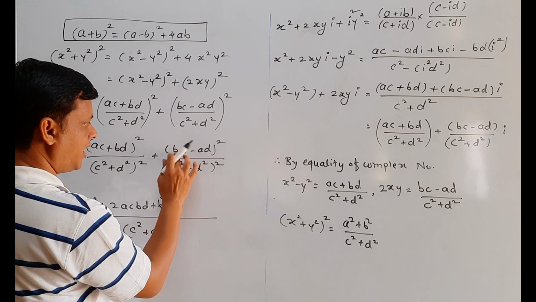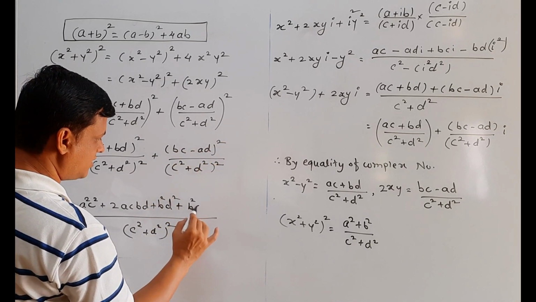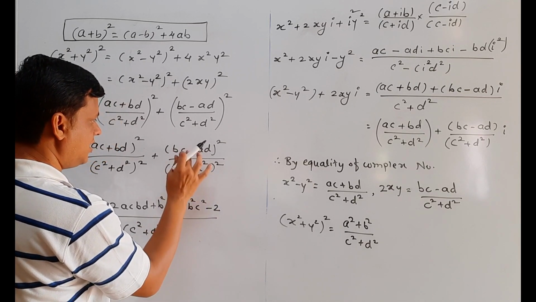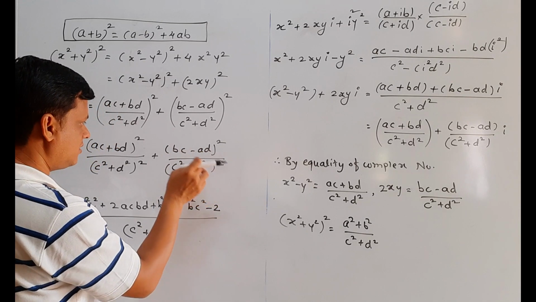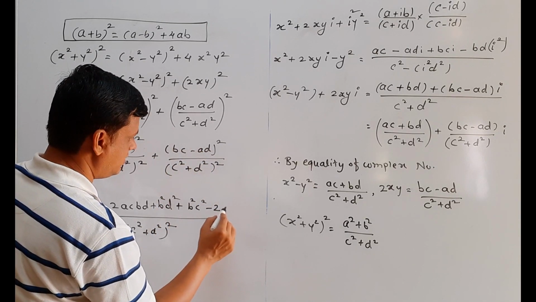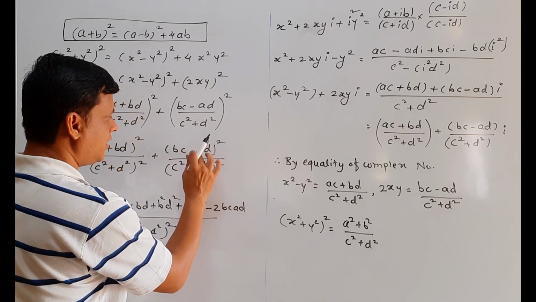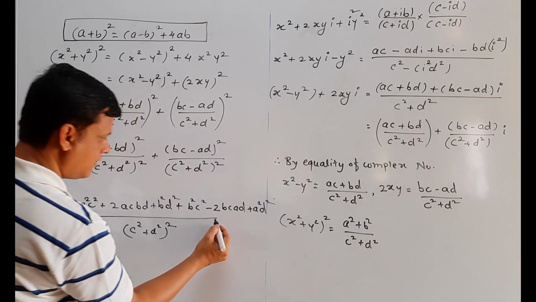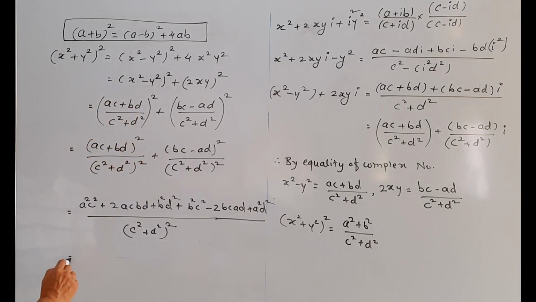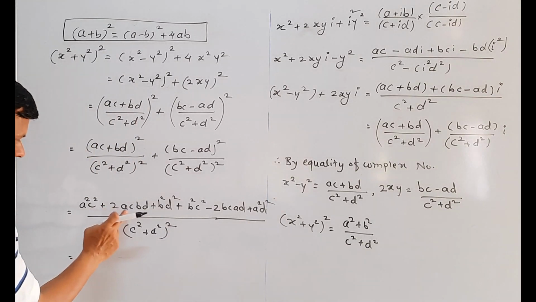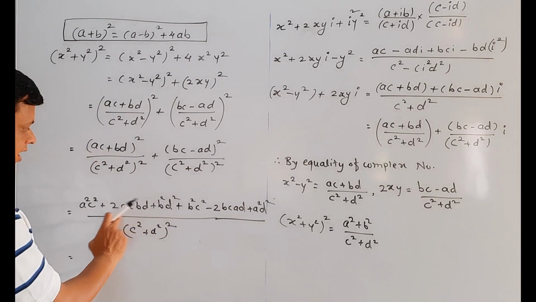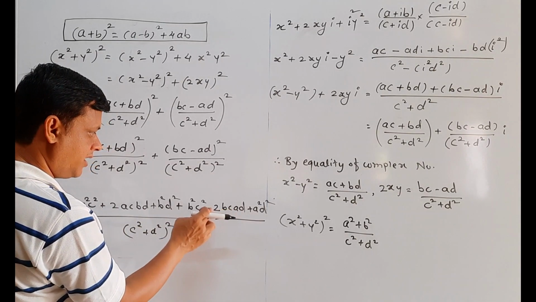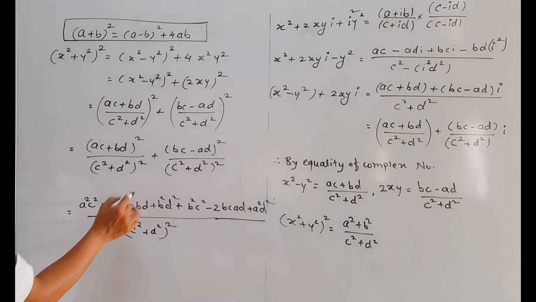So again we apply the formula (a − b)². So we write b²c², that is the square of the first term, minus 2 times BC into AD, which we rearrange, or you can write as it is, BC AD, then the square of AD. So we write here a²d². Now observe the terms here: plus twice ABCD. If we rearrange this we get twice ABCD. Here also if we rearrange we get ABCD, but here the sign is negative, here the sign is positive, so we cancel this term.